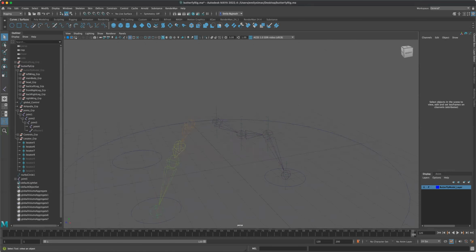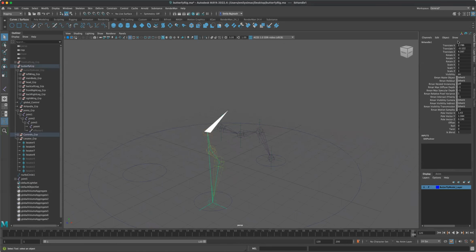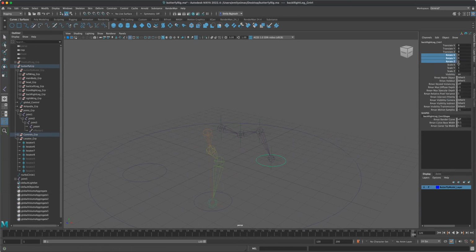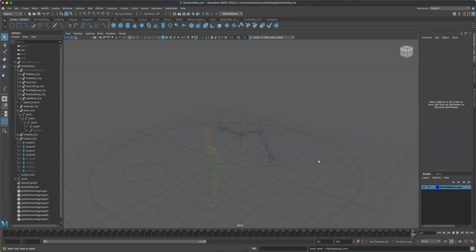My next step is, oh, one thing that you can do, I was double checking my notes, is if you want to lock a particular thing. Let's say this controller, I never want it to rotate. You can select these attributes in the attribute editor, right click, and I believe you can choose lock selected. In this case, you can see how this is grayed out. I can never rotate, and that can help prevent you from moving something in a particular location. You can also select lock and hide, and it'll just go away from the attribute editor.